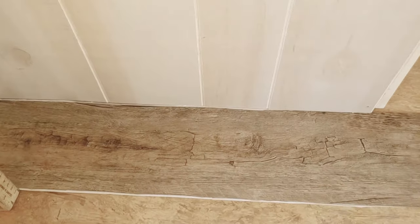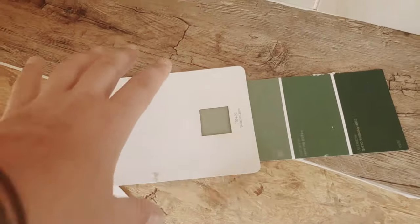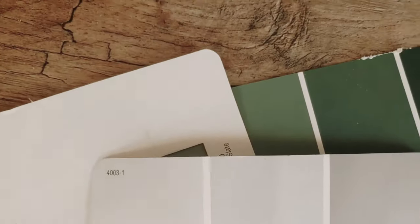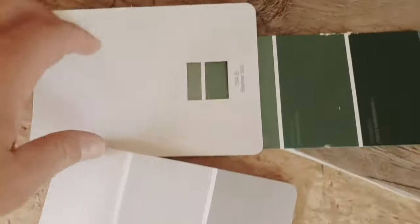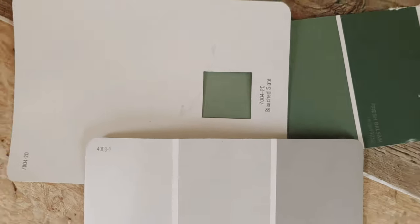I said you know what, I'm just gonna go to here and cover it with a little strip, and that's gonna be it. The flooring looks like this and that's going to go very nicely with that wall. My paint colors — I have some samples here. My upper cabinets are going to be this kind of off-white, my lower cabinets are going to be that color, and my regular walls are going to be that. Those three colors are what we're looking at.